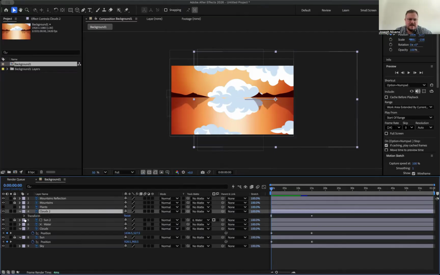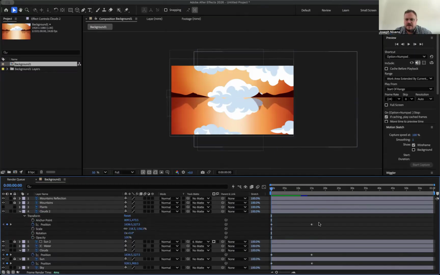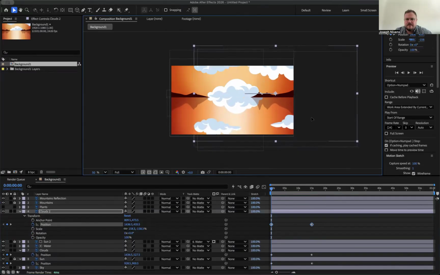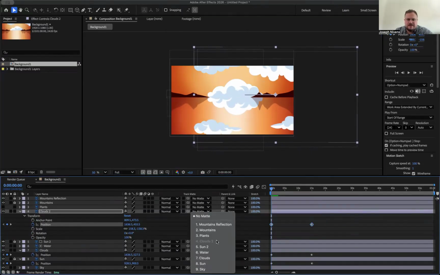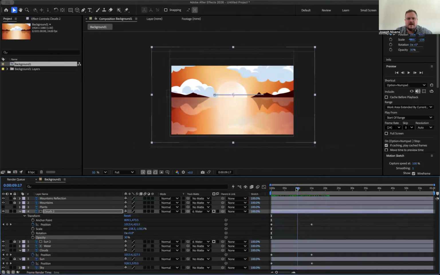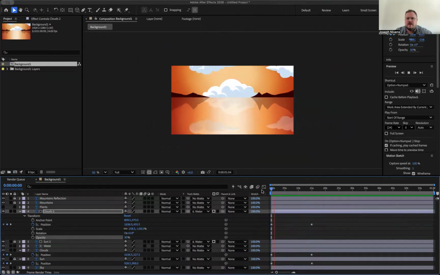And then I need to make sure that these link up with the reflection. So to move this is going to be a little bit tricky, but if I want to move this with the animation, I have to select the keyframes. And now that those are selected, I can move this up a little bit. And it's going to look a little bit wonky right now. That's okay. Because what we're going to do is add a matte just like we did earlier. So under the track matte right here, I'm going to click water. And then under opacity, I'm going to set that to 30%. And now the clouds will move in the water.